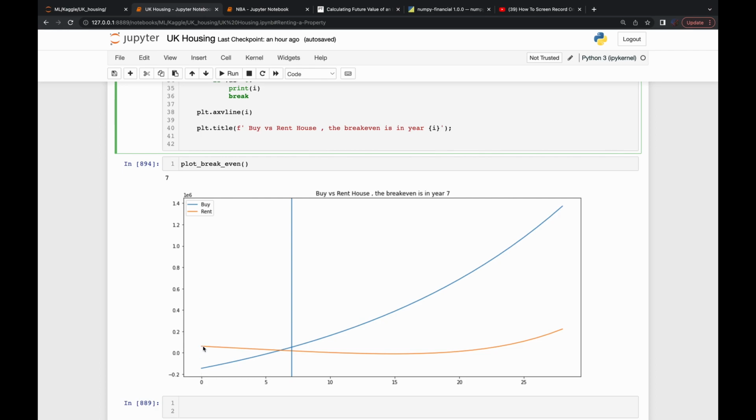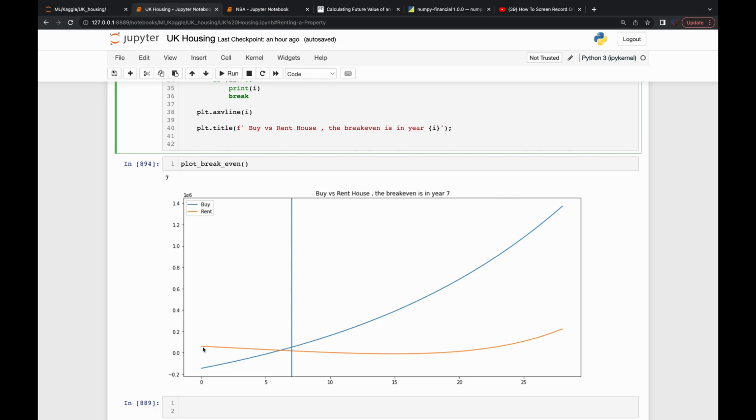Instead, if you are renting a house, I have also considered one thing. Suppose you are paying 40,000 pounds to buy a house today. Instead of buying, if you rent, that means that 40,000 pounds you can actually invest in shares or stocks. Now, on average, if you even get an index fund, we know historically it has given you an average return of 10%. So that should be taken into account.